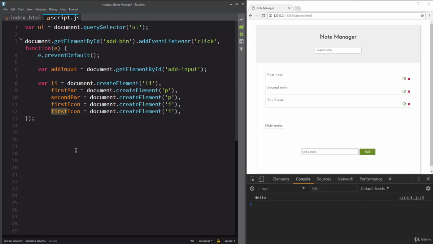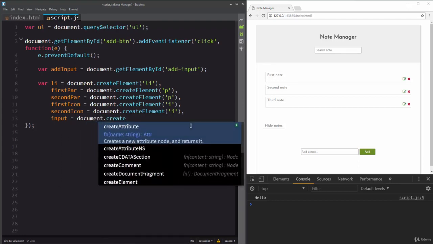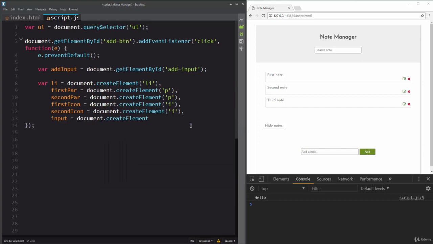Then let's duplicate it and change firstIcon into secondIcon. And the last element we've got to create is input. So write here input equals document.createElement, and pass here the element name as input.